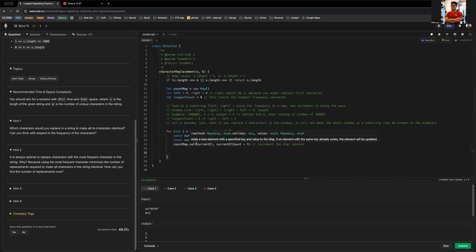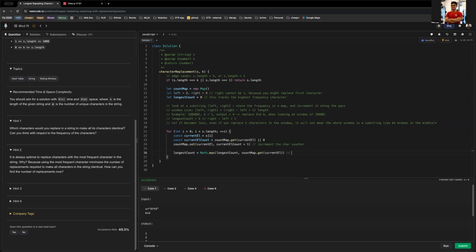The next step is to check. We will do let longestCount equals countMap.get of the current element, and then Math.max of longestCount.